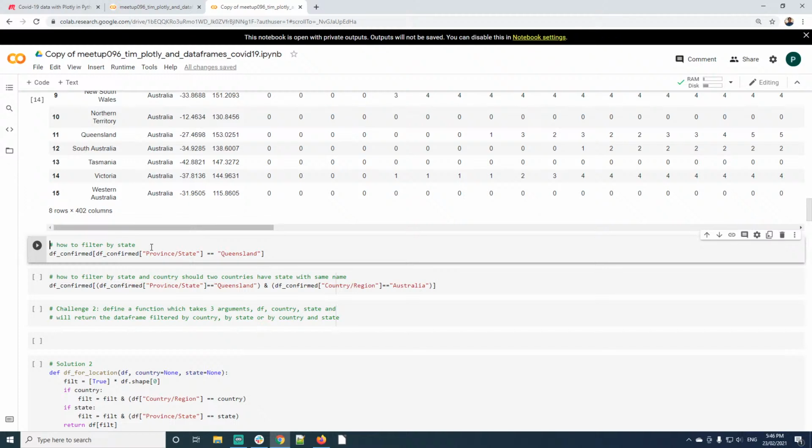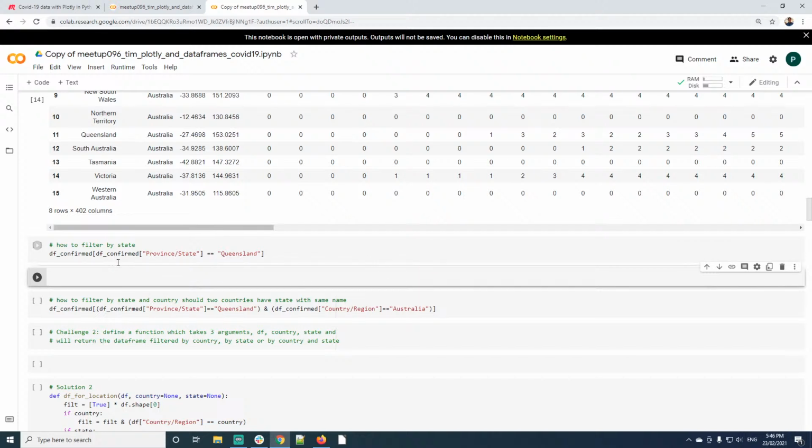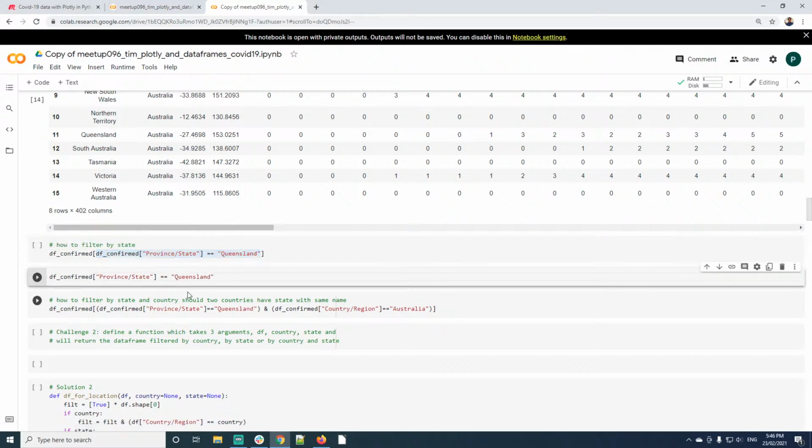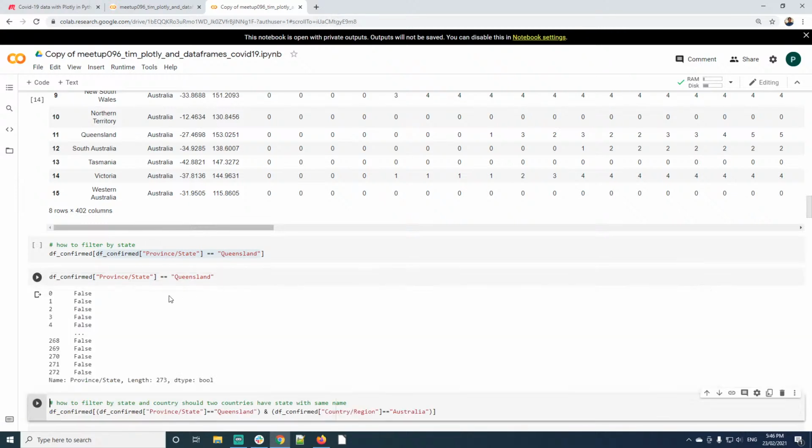Okay, so how does this filter work? What I'm going to do is see what this filter actually gives us. So that's the filter part there, and if I just run that, that gives me this series of trues and falses.